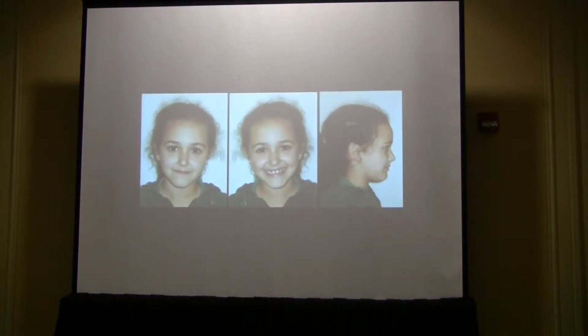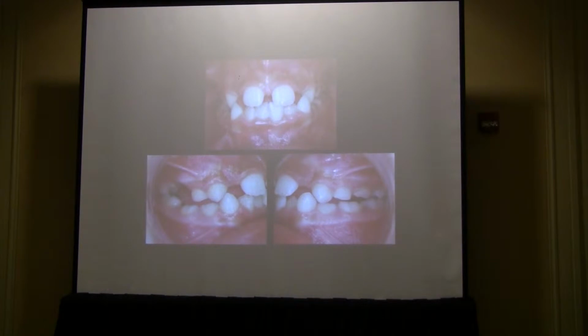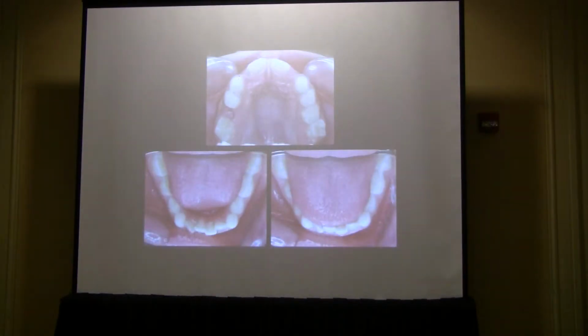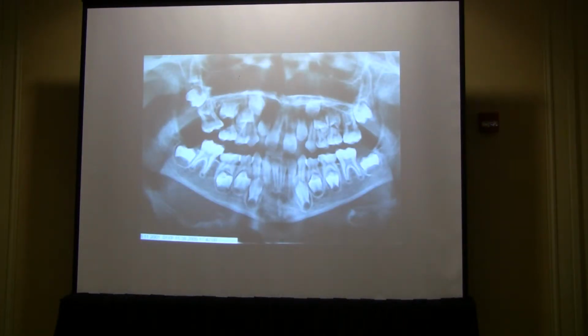Let me present you this 8 years and 9 months female patient with a straight profile and dental skeletal class 3, an ectopic first right molar, lack of space for the upper lateral incisor, lower anterior crowding, and macroglossia. Her X-ray record showing the first and second upper molars in a wrong way.